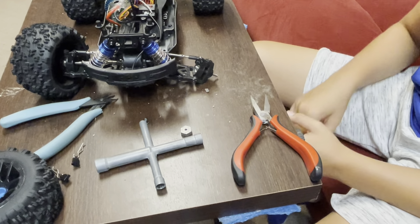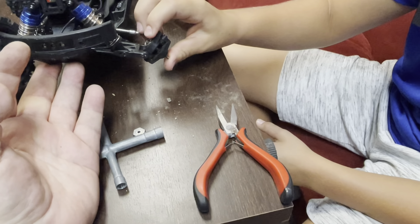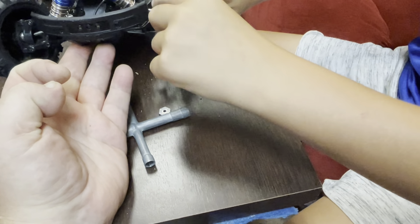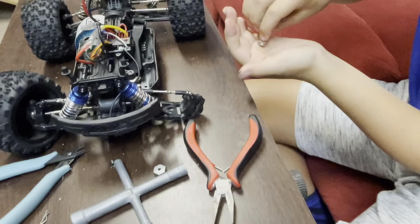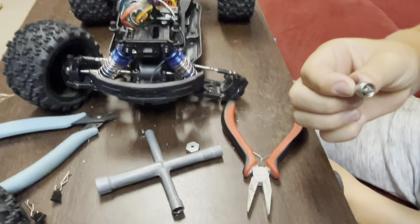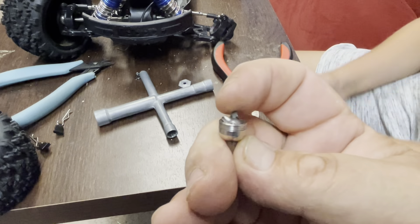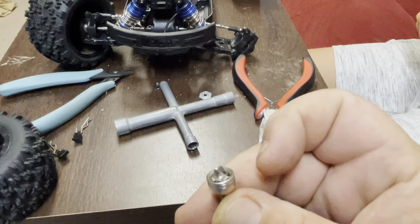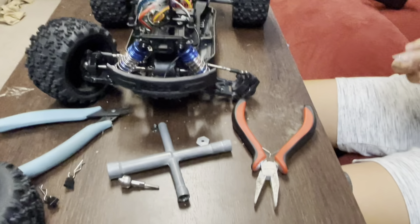Alright, he got the wheel off. I popped the upper link for him. So now you just flop that down, push the drive cup through. You should be able to grab it with your fingers and pull it. Let's see what broke — I'm pretty sure, just like all of these, it's sheared on the end because this is just a bad design. It needs to be all one thickness. They say they're going to fix it, but we haven't seen that yet.